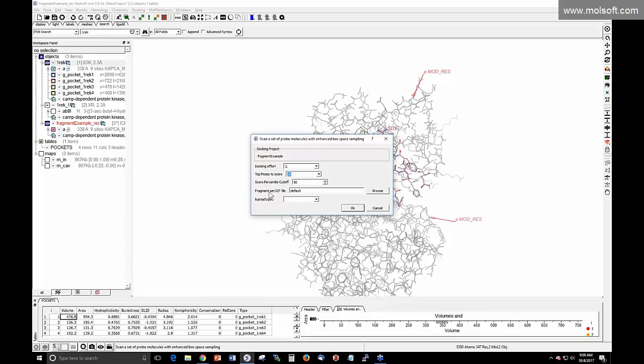Then you need to choose the fragment set, the file that I opened earlier with the fragments in it. You can just put default, or you can browse and try to find that fragment database in your distribution, but you can just leave it as default and it will find it. And then license type: in most cases, if you have the license that they provide, you just leave this blank. These are for different licensing options on clusters, but generally if you're just running on a single machine, you can just leave this blank. Then you go OK, and it performs the docking.